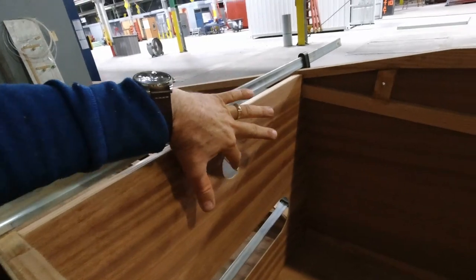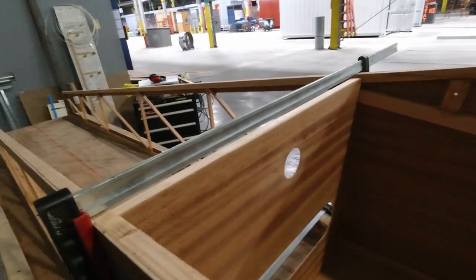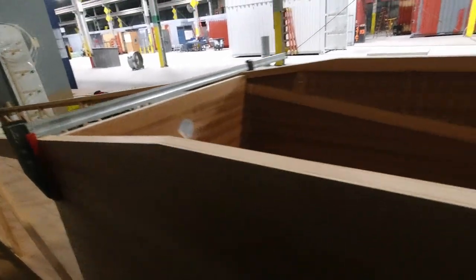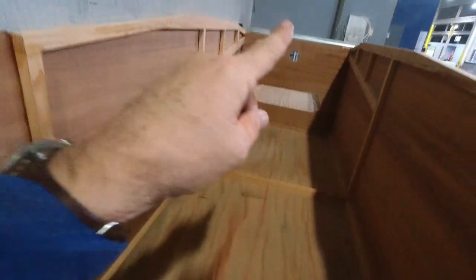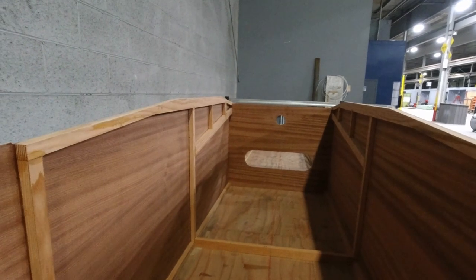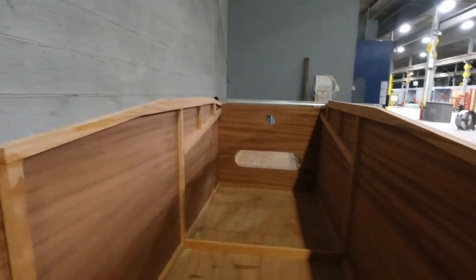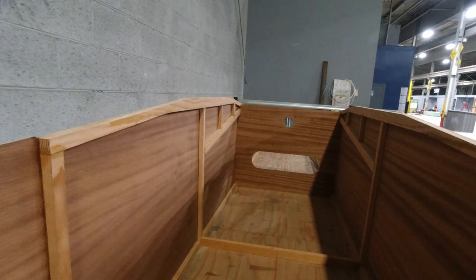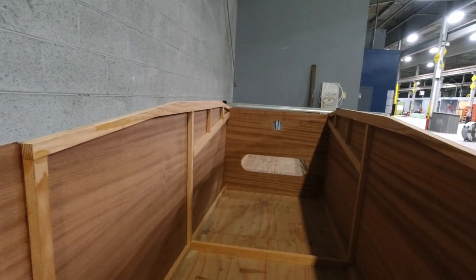So all I was trying to do is figure out the center of this hole from the bottom of what this piece should be. After I did all this, what I figured out is that it's got to come up an eighth of an inch. And so I'm going to end up with an eighth of an inch gap on the bottom, which is really the top of the fuselage, and an eighth of an inch gap up here on the top, both of which I'll have to fill in, or I just leave it against the top of the fuselage on the bottom there. I know that sounds crazy. And I just fill in the quarter on the bottom, which may be the way to go, and it might not matter that much that the center of that hole is a quarter inch one way or the other.